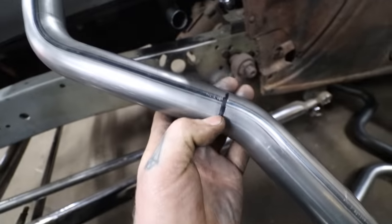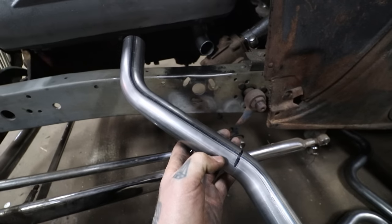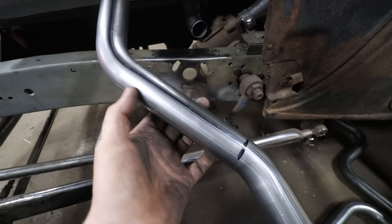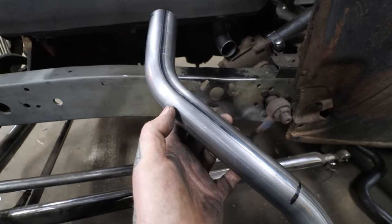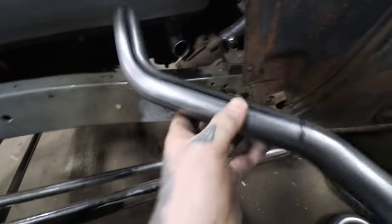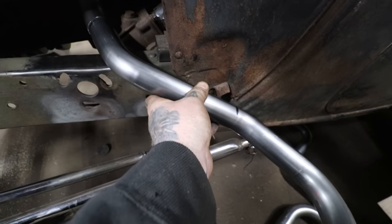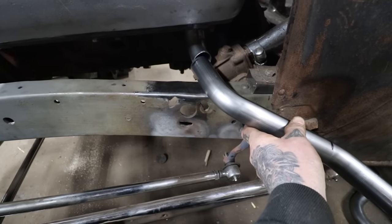I'm gonna cut this at the straight here. I don't think the straight's as long as I'd like it to be, but for now it'll get the flow of it. I may cut it back closer to the bend and then add a straight piece of pipe and try and hide the weld more up in the bend so we blend it all out, it won't be as obvious. So I'm gonna cut this, and then I could probably tack these two pipes together, maybe, and get an idea of what we're working with.